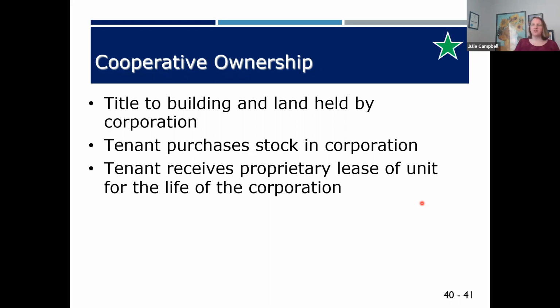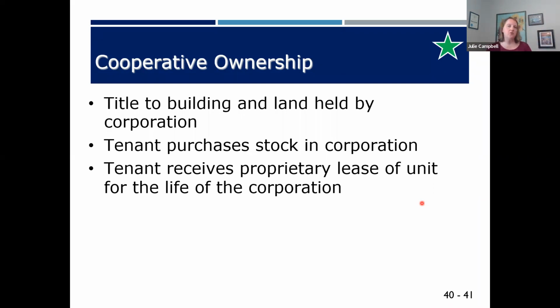We're going to talk about special assessments. All of these hybrid forms of ownership, if you need a new roof, the HOA can put a special assessment on the owners. If you need to repave the parking lot, you know, any work to the common areas, they'll put a special assessment. So with co-op, again, you don't own property, you own stock. By purchasing the stock, that's what a proprietary lease is. It's an occupancy agreement. And that occupancy agreement says you can live there as long as you own stock.